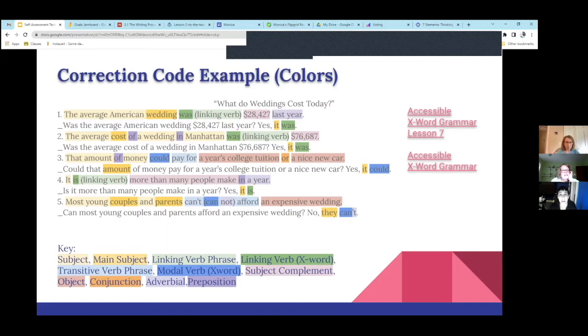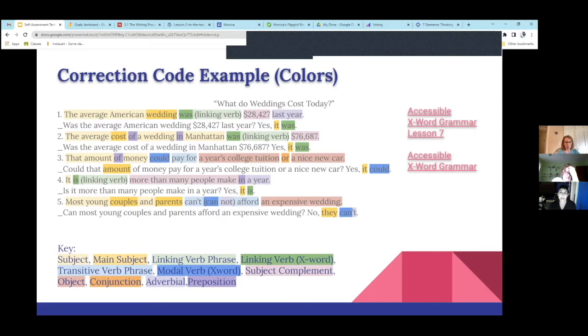But we were going through and marking the grammar in the parts of the sentence, because the earlier lessons were about how to recognize the main subjects and the full subject phrases and the linking verbs and modal verbs and so on and so forth. You can see I made a key, and the point of showing you the slide is that in his video, he talks about correction codes, and there are many ways to do correction codes. The point is to keep a consistent correction code.